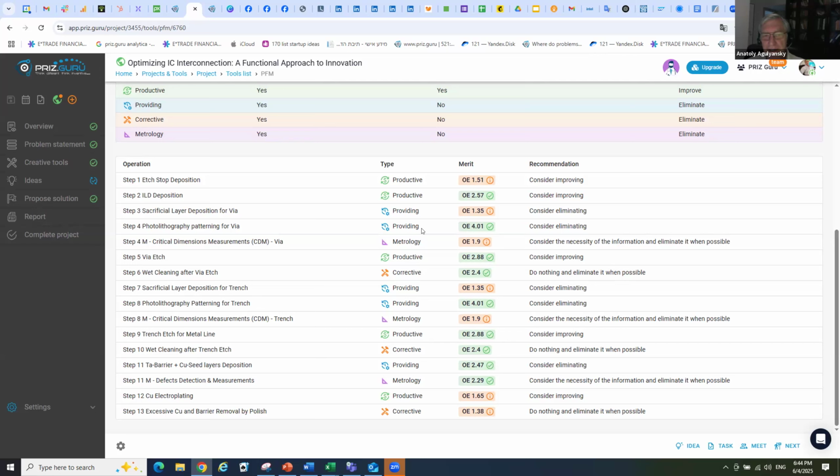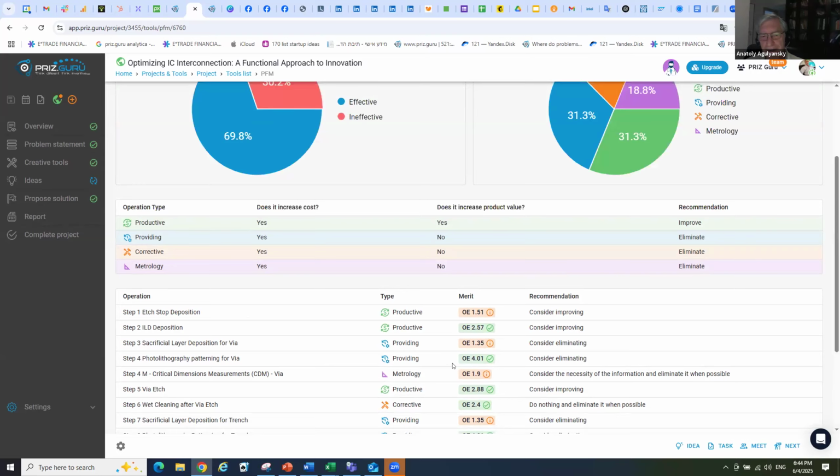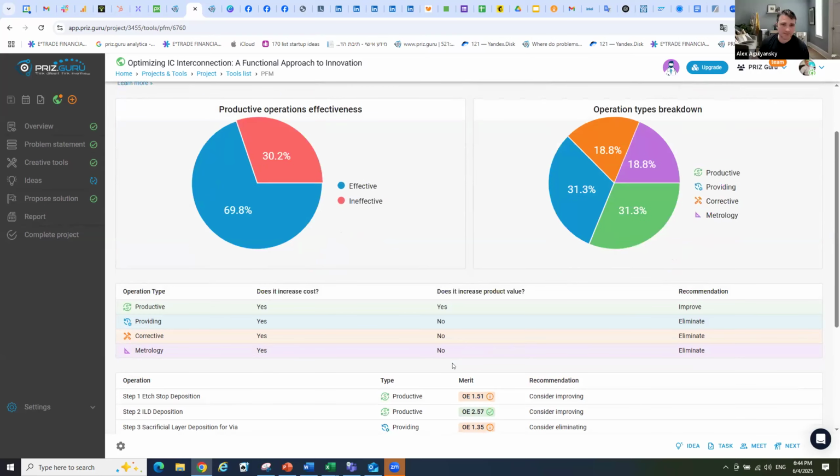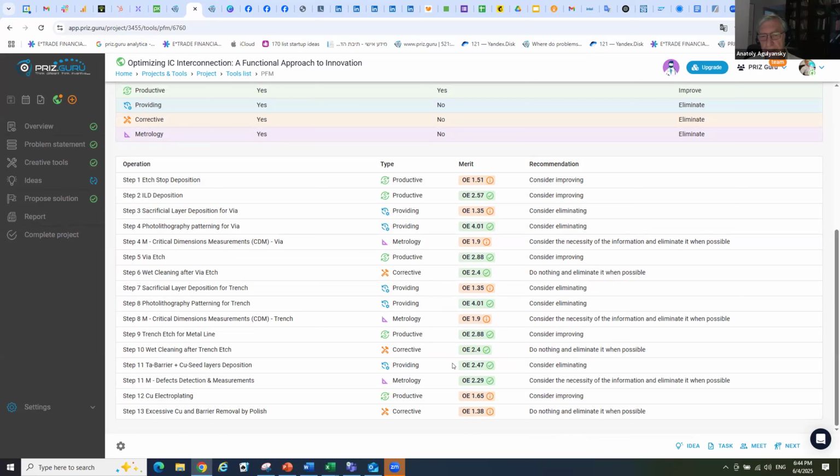And we should think how to avoid, how to terminate lithography at all, because lithography doesn't increase the value of the product. This is the fact. And at the same time, it's one of the most expensive operations, exactly, with equipment and so on. And it makes a lot of problems.